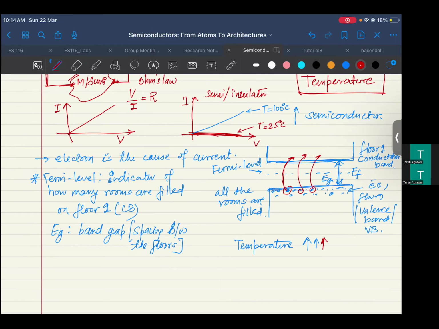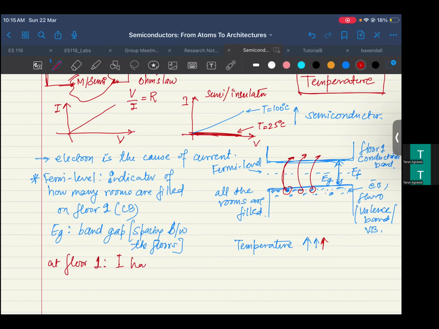Okay, and that is the basic property of how, in the material, if you have studied basic chemistry also, you would have studied that when you have energy, the electrons get that potential energy, and they may go to higher floors, right? And it is very likely that they may come down also, right? So that process can also be happening. But what we see is that if we are constantly keeping the temperature high, these electrons will be going to the higher floor, right?